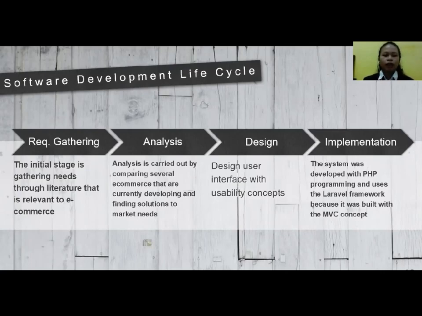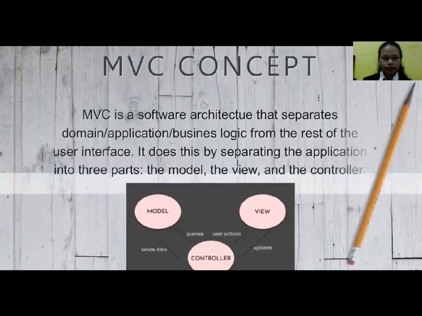The system was developed with the PHP programming using the Laravel framework because it was built with the MVC concept. Our team uses the MVC concept. Why use that? Using MVC can give our code some structure and make it easier to work with. MVC is a software architecture that separates domain or application or business logic from the rest of the user interface. It does this by separating the application into 3 parts: the model, the view, and the controller.